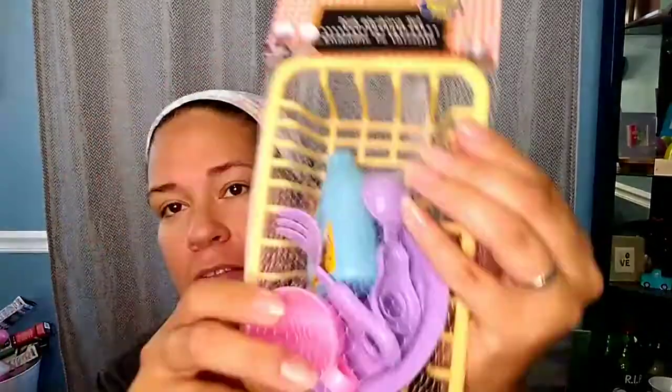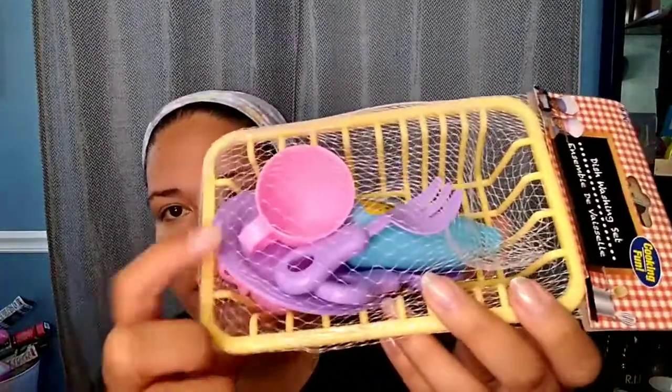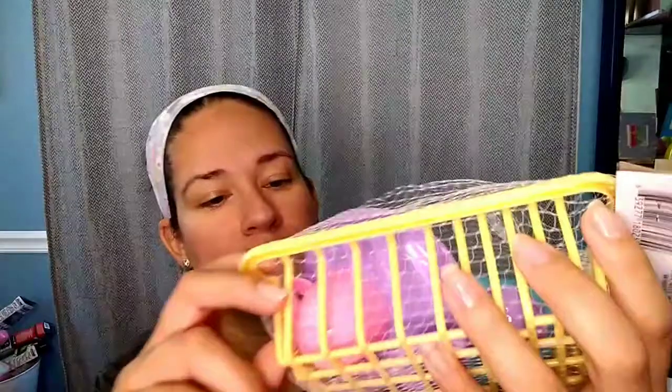I'll show you that later because it's underneath everything. But then I found this cute little kitchen set, and it's a dishwashing set. You get the little basket or the drying rack, and then you get just one set of dishes. It has the plate, the cup, spoon, fork, knife. Then you get the dishwashing detergent. Oh, you get two plates. Yeah, so you get the cute little set.